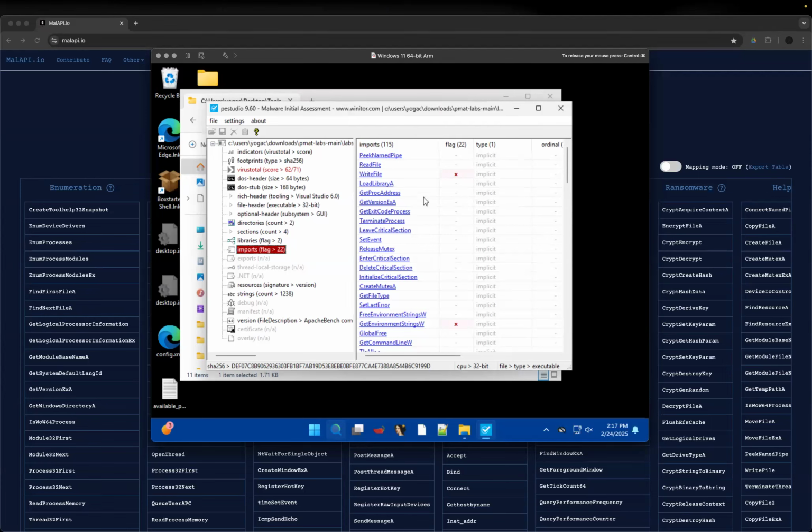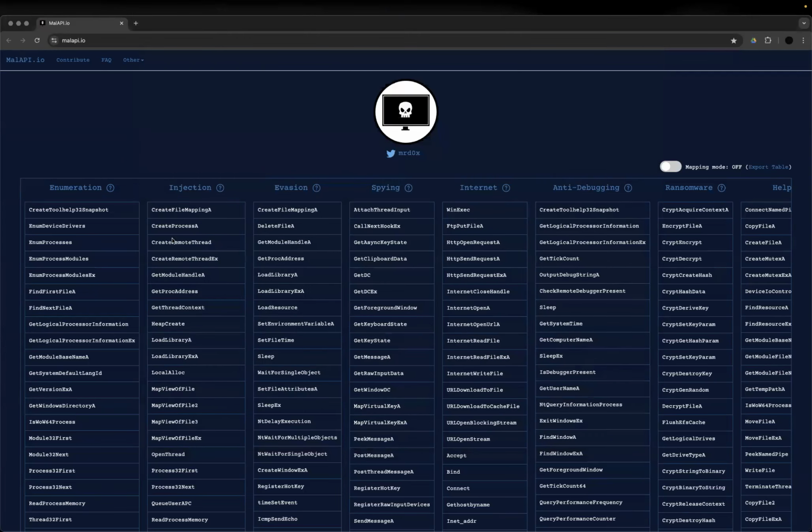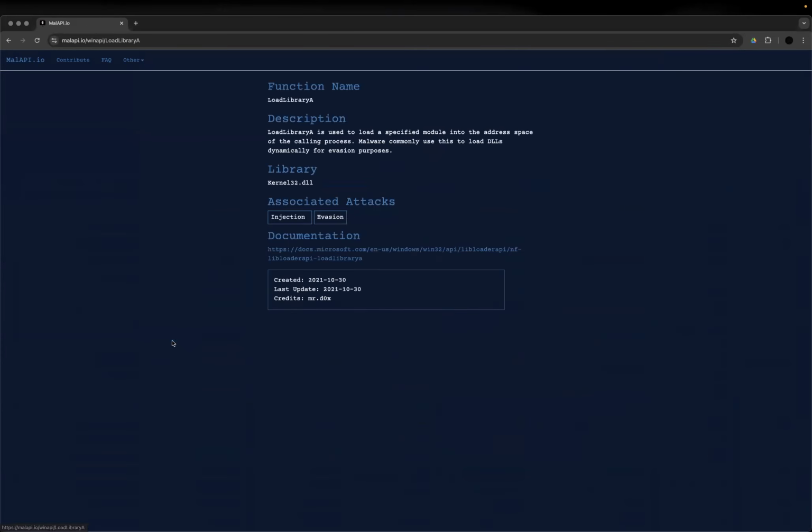So I will give you extra time, and then what kind of information. You maybe see they will try to import different types of API, and this one I would like to share with you. And let's see if you see something. Maybe we try to load this one, and you will see something called LoadLibraryA right here. It is one of the injection functions. So actually this is a community, and lots of developers are working on it.